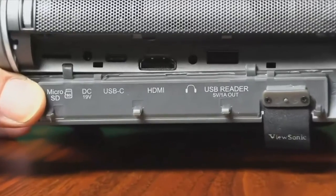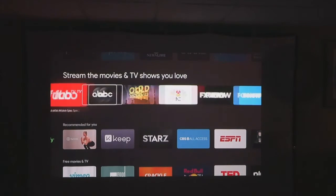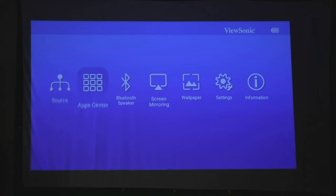You can plug in a Fire Stick or a Roku, stream Hulu, YouTube TV, Netflix — no wires at all. The Nebula 2 has Android TV built in, so all you have to do is connect your Google account to download the apps. Super easy to use. Both also have inputs for USB-C and HDMI cables so you can plug in a smartphone, laptop or tablet. You can also stream the content directly from your phone to the projector.